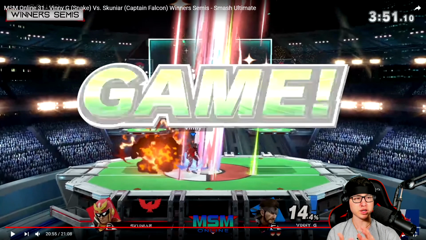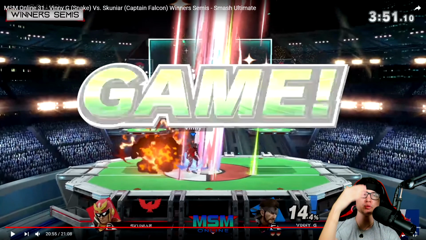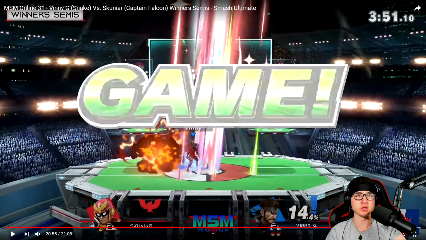But near the halfway point of the set, games 3 to 5, Vinny G was able to start using his regular mix-ups. He was using his movement just to bait out Skuniar, push him into grenades, or just get out of the way. And then there's a grenade in front of Skuniar that just blows up. As well as that, he started incorporating the movement for baiting or faking, and then being offensive. So he tied both of them together extremely well, and was able to close out the matches.